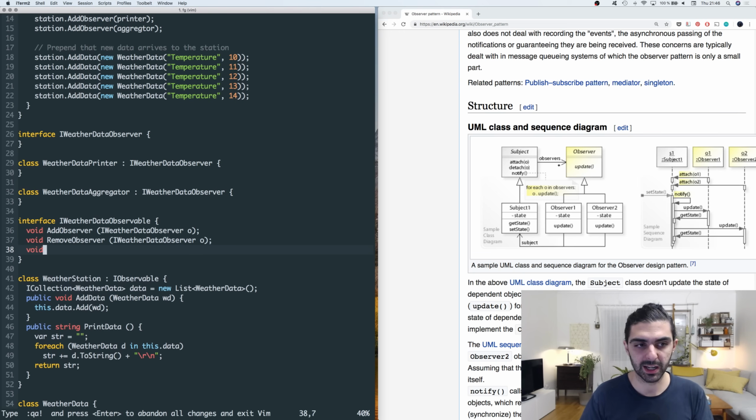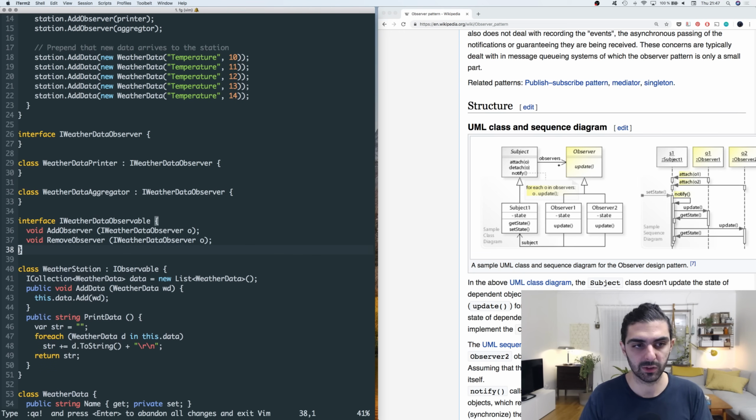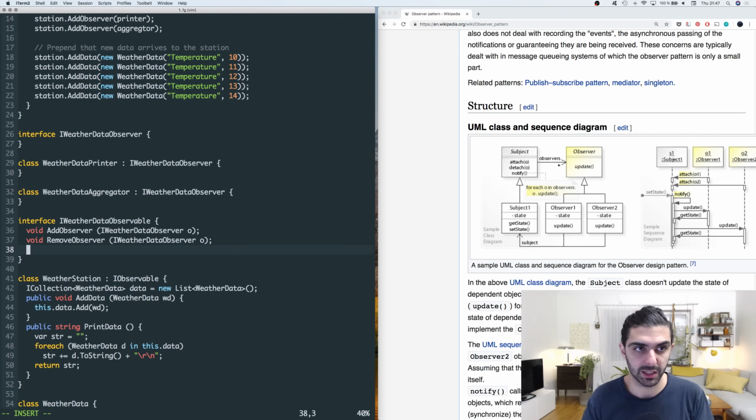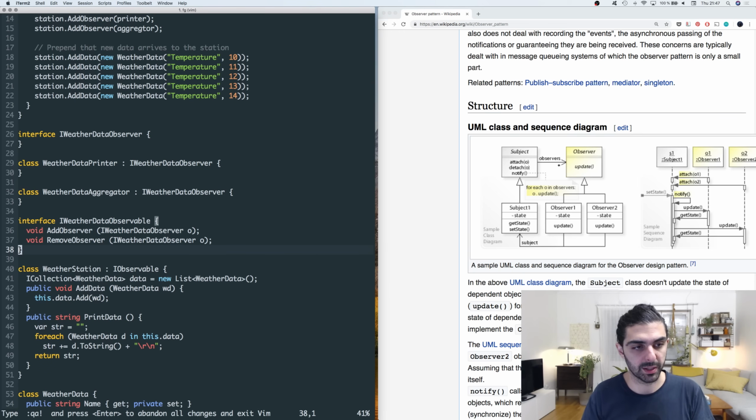The question is, do you want to be able to tell the observable to notify all of its observers? I think it doesn't make sense to have that public, so let's make that private. Let's keep it simple: add observer and remove observer.